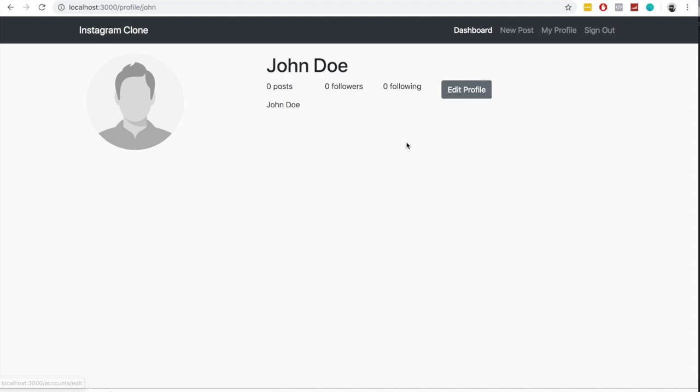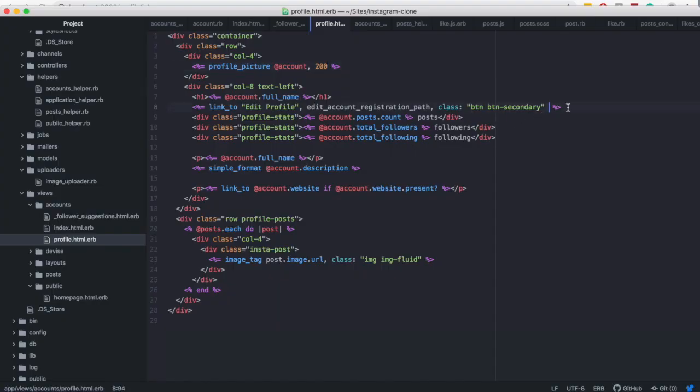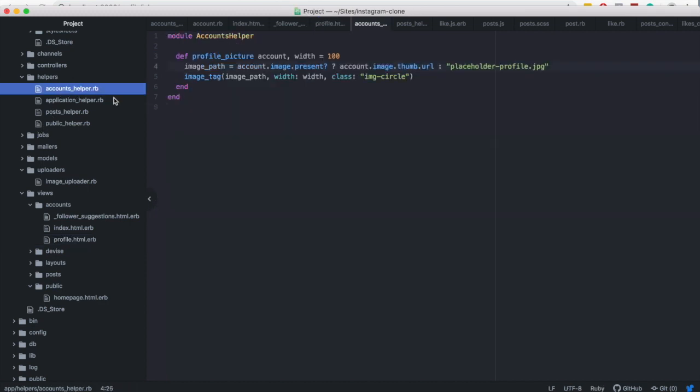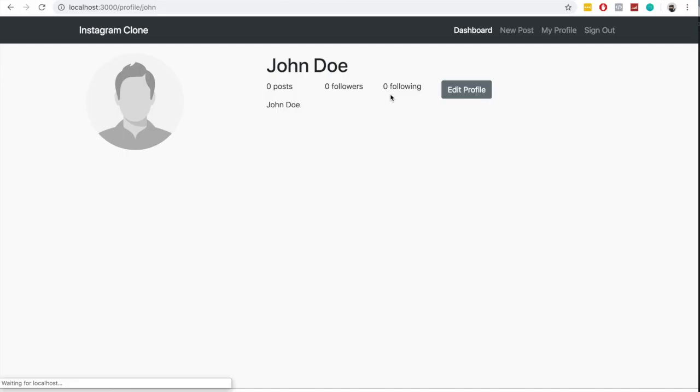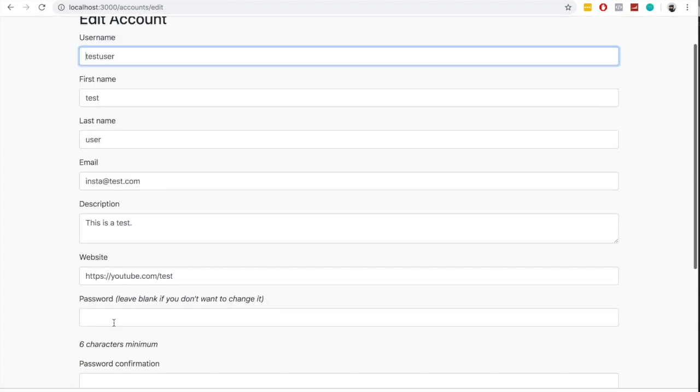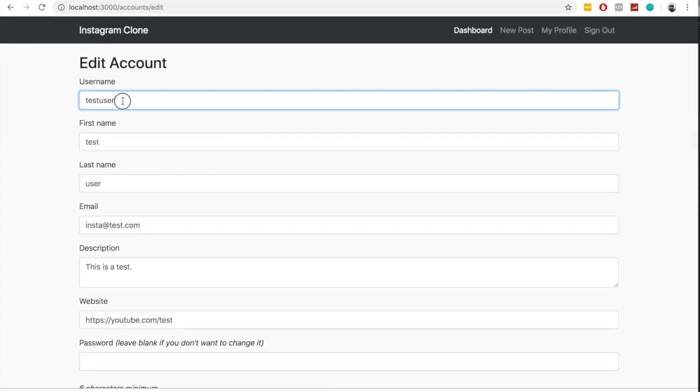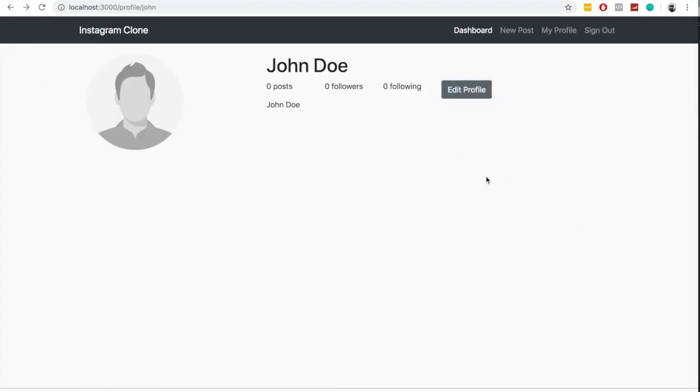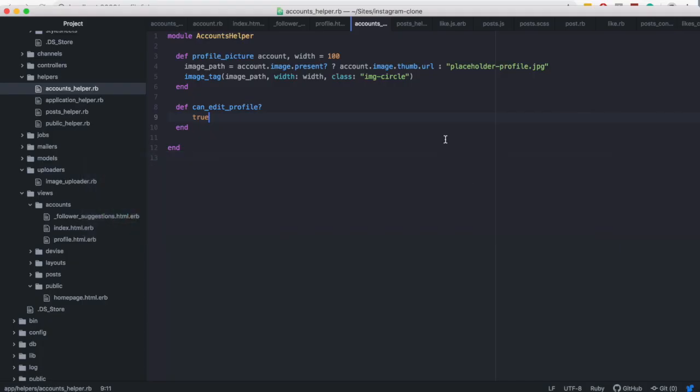And we'll also want to remove this edit profile button. So we built this really quickly for the edit profile, so we want to add a conditional to this to ensure that only the logged in user of that profile can click that edit button. Now, even if we do click this edit button, we shouldn't be allowed to edit the profile anyway. So right now, by default, it's showing our own profile, which is kind of the expected behavior, but just that button shouldn't be displaying there.